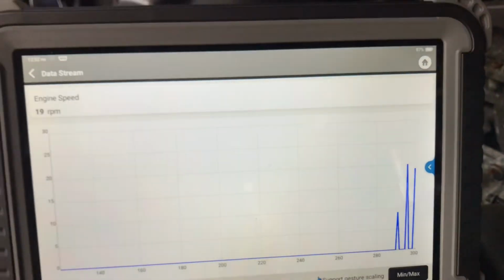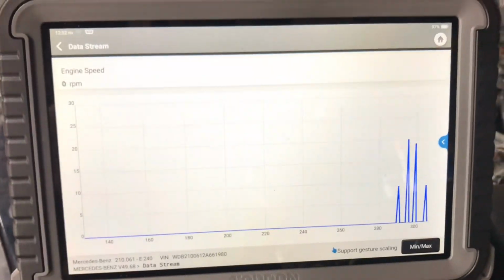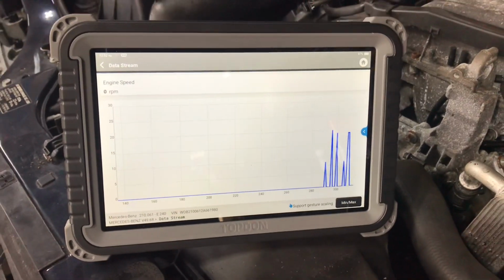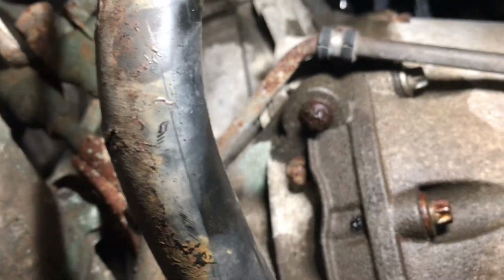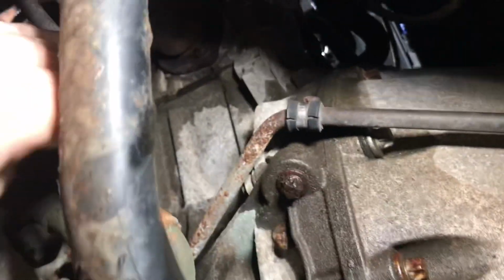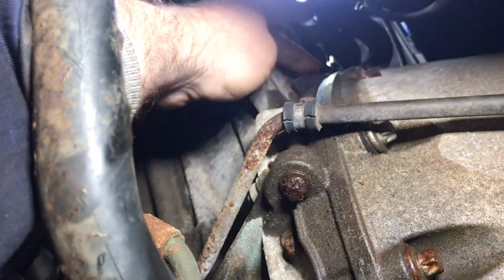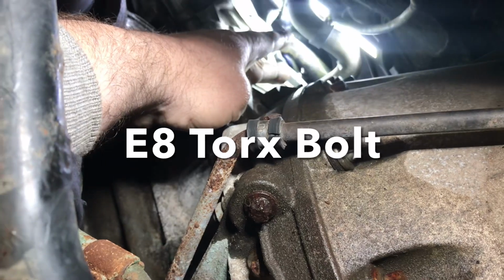There we go. So we now have an output from our crankshaft sensor that we could not get when we were cranking the car. But I'm going to show you the location of this thing, and we cannot get it out. So we're underneath, at the back of the engine on the passenger side here in the UK, and the crankshaft sensor is up. See where my finger is? It's up there. Access is horrendous. Oh, that's good, Roddy. And there it is, and the sensor is not coming out.